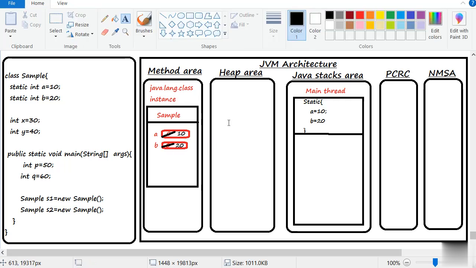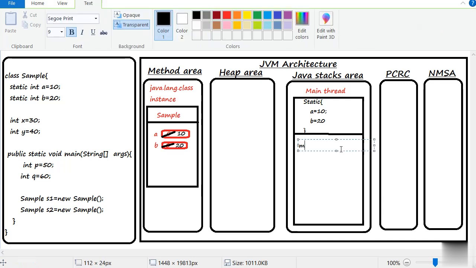And next, after initialization, in execution phase, main method logic is executed by creating a separate stack frame in our main thread. In main thread, another separate stack frame is created to execute our main method logic. Main, this is my another stack frame, String array.